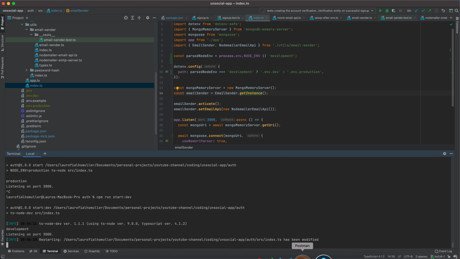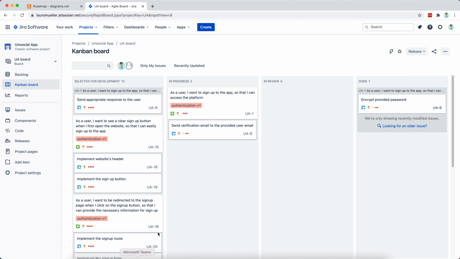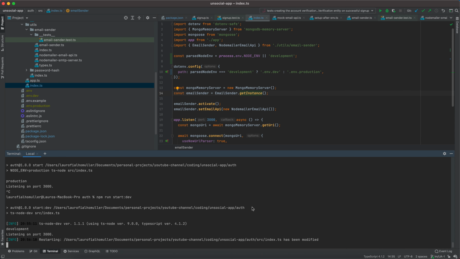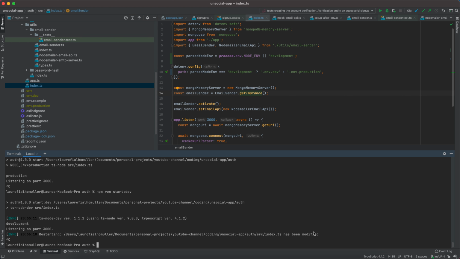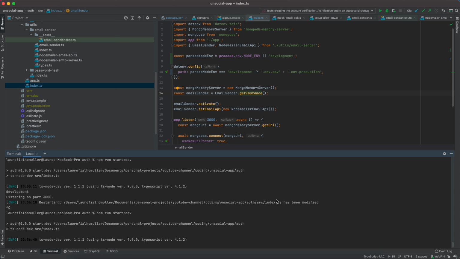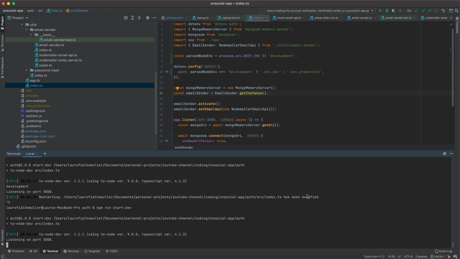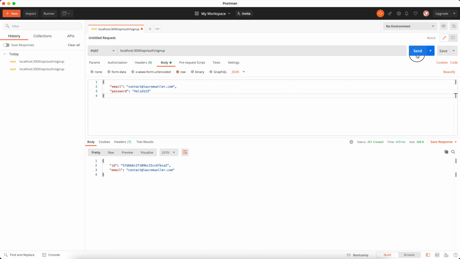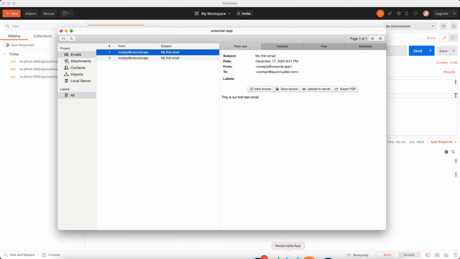And if I come back to Postman and I send again the email, oops, so it's still restarting, or maybe it already restarted. I think we should see a message. Well, let me stop and let's start it again. I'm always a little bit confused with this. No harm in stopping and starting it again. There it is. I come back to Postman and I send my message, and I should still be able to see the message. So that's the third email that enters here, right? So actually the first one, because ordered in terms of date.